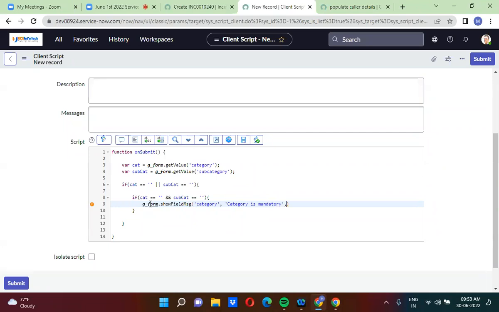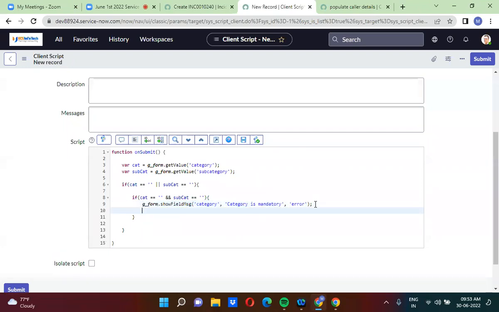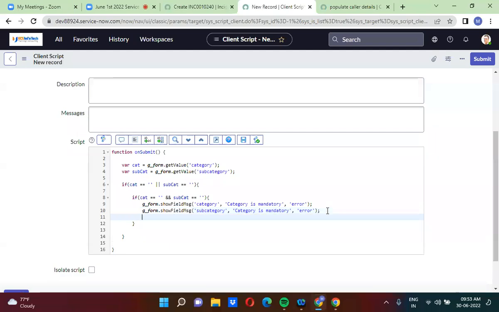Category is mandatory. I want to show it in red color, which is why I'm keeping it as error. The same for subcategory. The interesting point you have to learn here is that we need to stop the form submission if these two fields are not filled in.